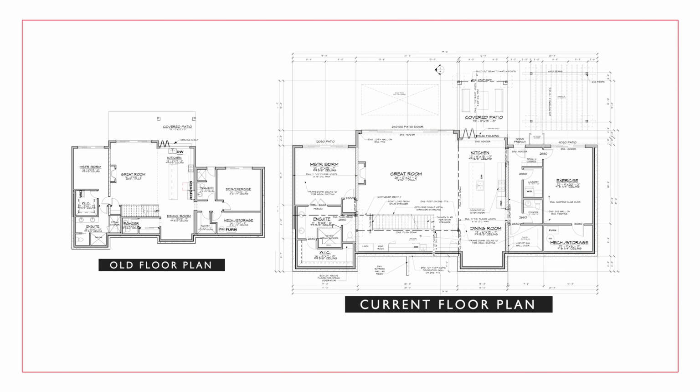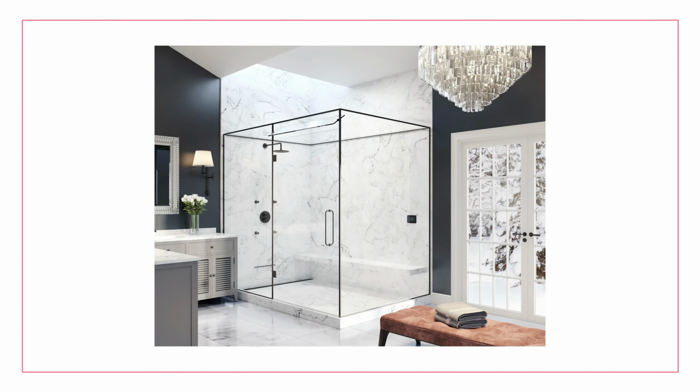This has gone through a lot of iterations, especially this ensuite walk-in closet. The original plan was the builder put the walk-in closet really central, right off the bedroom. And I think you really wanted the walk-in closet to be quite tucked away, which I was in favor of too. But this was a bit of a puzzle. We had to really work, as you might be able to tell, we have a separate water closet there, we have the double. We've gone through a lot of iterations with this, but I really love where it's ended up. I would say the big feature here is the steam shower.